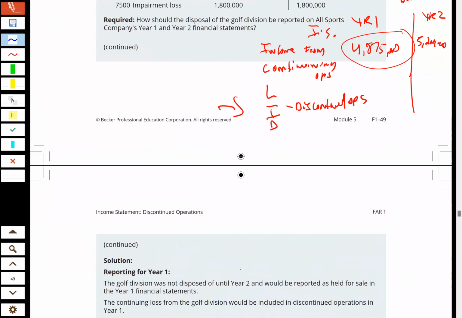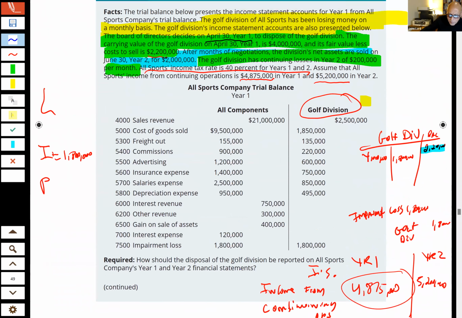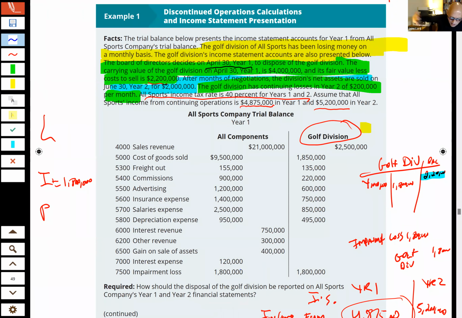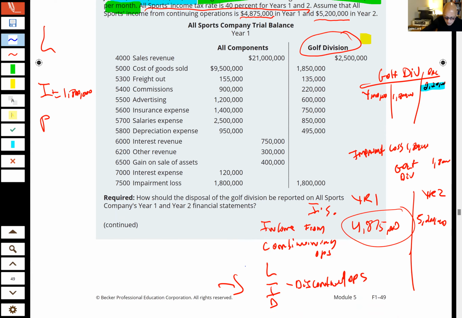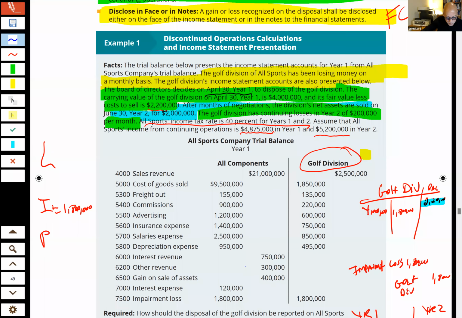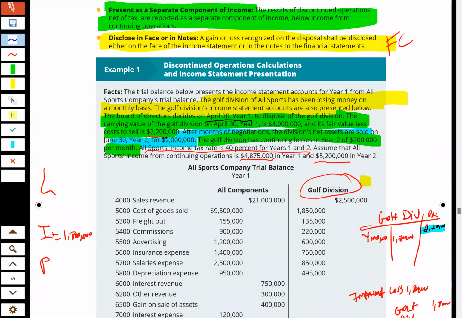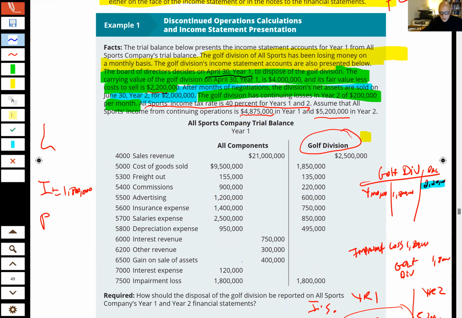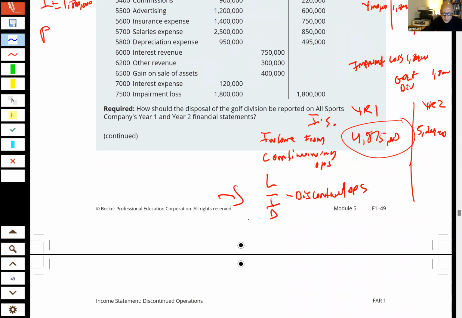Yeah. I don't know, maybe they calculated it. Professor, didn't it say 200,000 per month for 12 months for the first year? That's year two though. Oh, is it for both years? I thought you said it was for year one and year two. Where they say they were losing 200,000 a month. Oh, for year one. Okay, I don't care. It's 2.4. I don't know where they got that number.